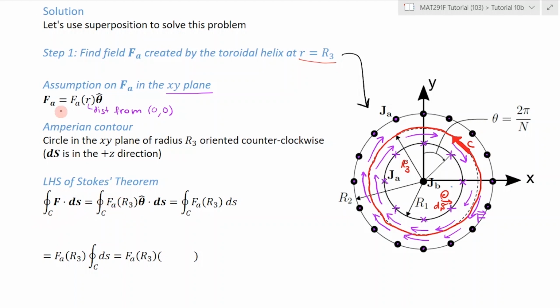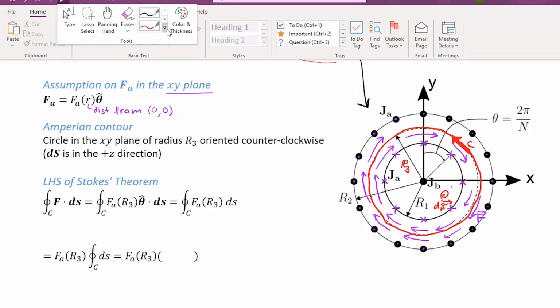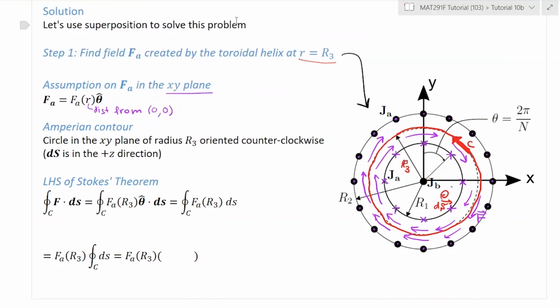Here, what I did is I took this expression and I plugged it in. But that's not all. I also evaluated it at the contour. So on this contour, r is no longer arbitrary, it's equal to R3, right? That's why I plugged in this guy. And then this is the same as before.